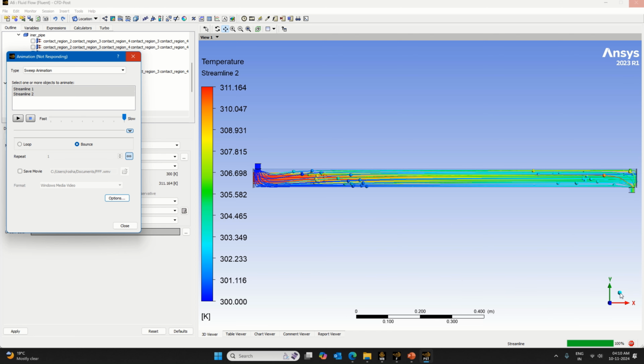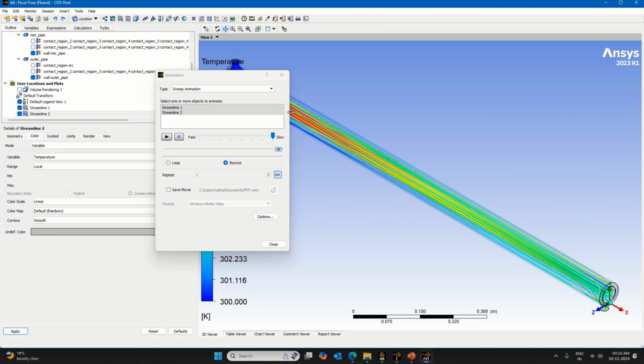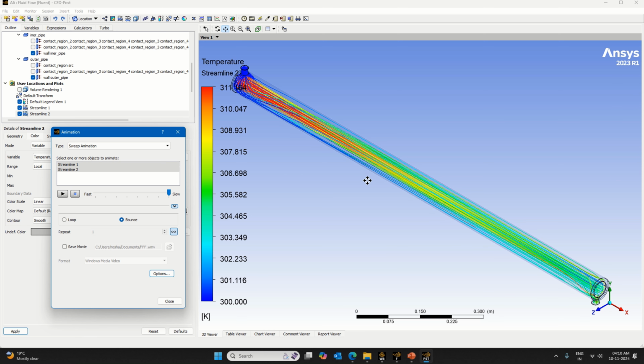Or let's visualize with some different, sorry, we need to stop. Yeah, so one more time with a different angle I will try to play. So there is the cold fluid, and there is a hot fluid which is flowing. The hot fluid is actually moving at the center. The color of the hot fluid has also changed because it is exchanging heat with the cold fluid. If you see at the inlet, the cold fluid was there. So they no longer remain, sorry, not red, blue. They slightly become a different color, which we can visualize.